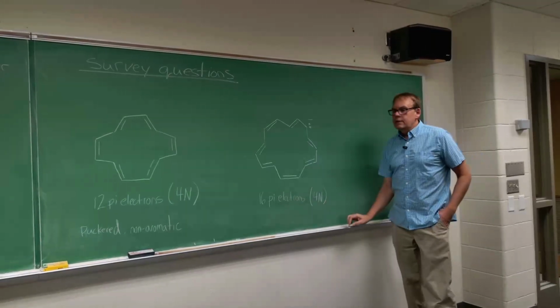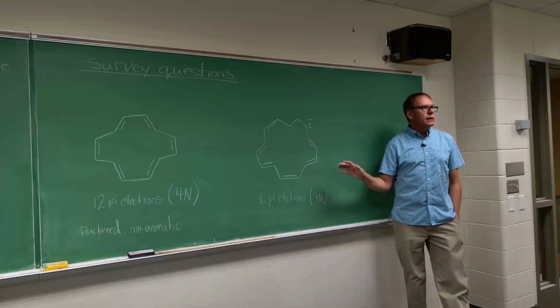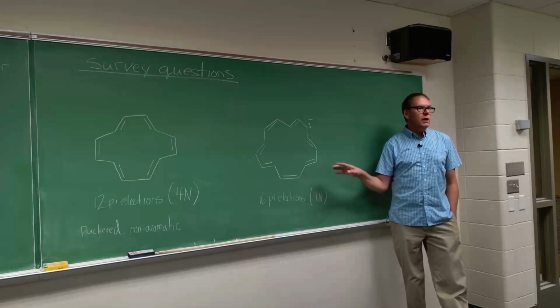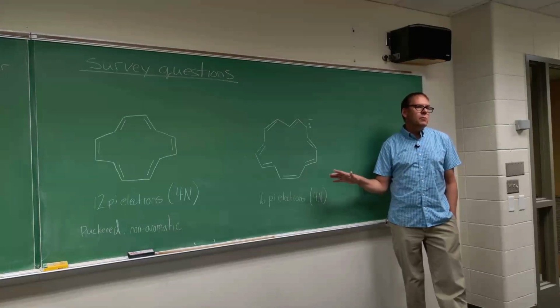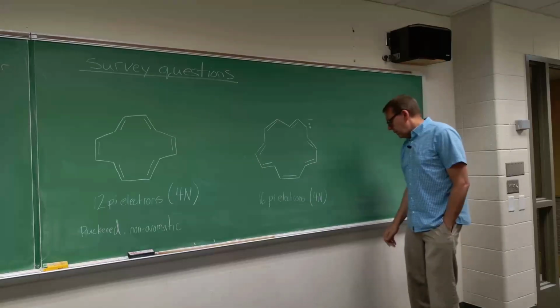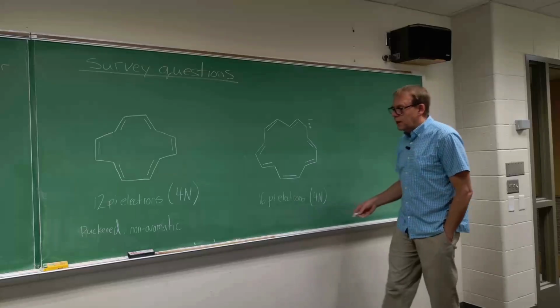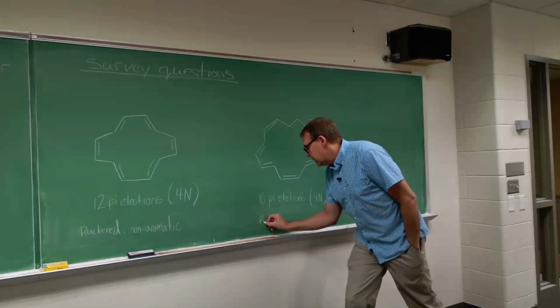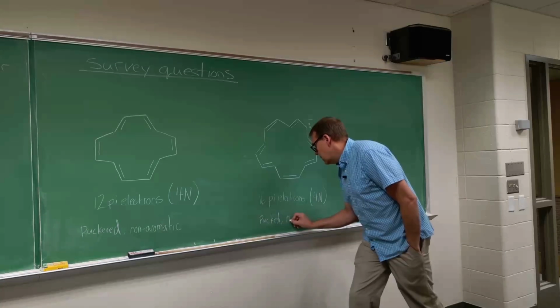So in other words, this is another one of those combinations of pi electrons that would lead to an anti-aromatic ring if it were flat. So this molecule is going to want to avoid being flat, because being flat means it's anti-aromatic. It means it's really high in energy. It doesn't want to do that. So it's going to pucker out of planarity. That'll make it more stable. It will make it non-aromatic. So this one has the exact same answer. It's a puckered molecule, and it is non-aromatic.